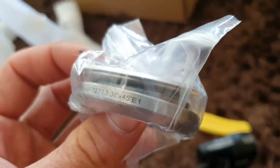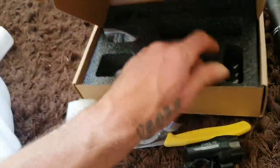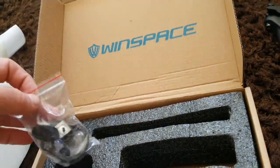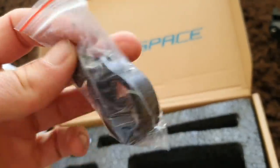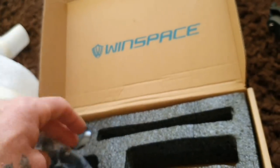For me, the Winspace out of the box is designed better. It's going to be far easier to build up, mechanics are going to have less trouble working on it. It baffles me why people today would pay the top dollar for these bikes when often the pros don't even ride the bike that you ride — there's a different carbon layout. I find that a bit deceptive, or deceitful.